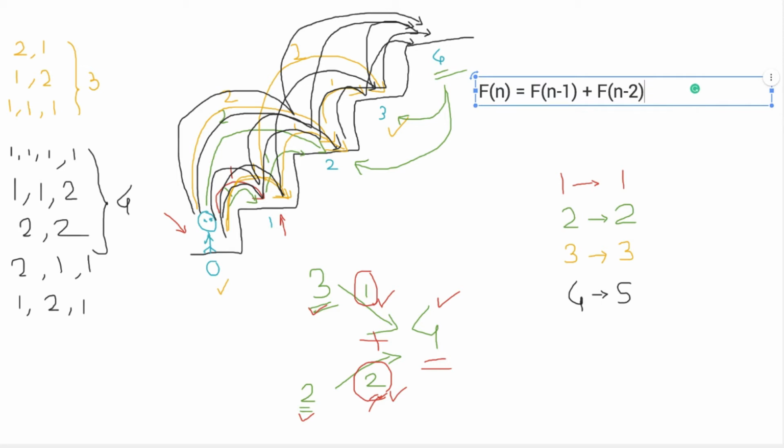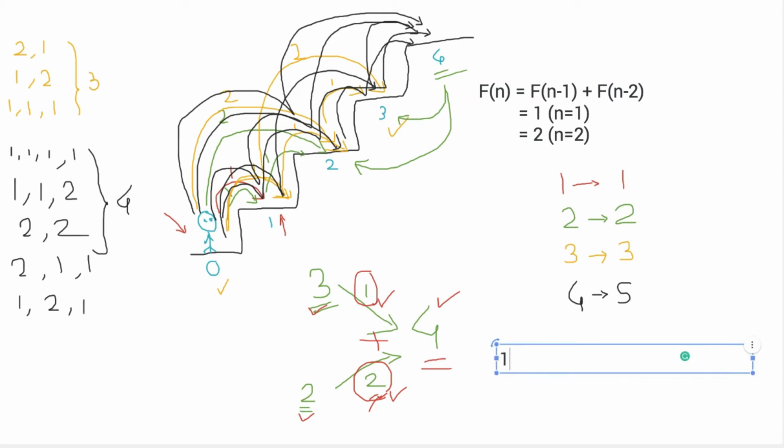And as base cases to this function, we know that when n is equal to 1, the number of ways is 1. So we can say f(n) equals 1 when n equals 1, and similarly f(n) equals 2 when n equals 2. Now we can easily implement this in our code. If we implement it as is, then this would be a top-down approach of dynamic programming.